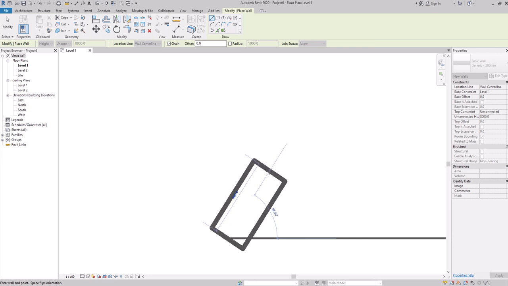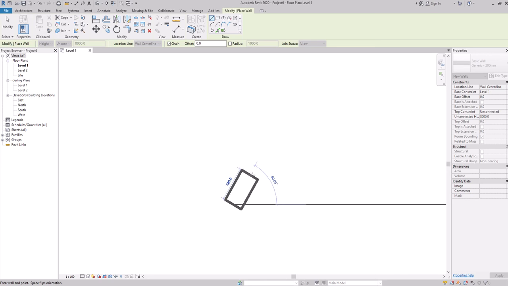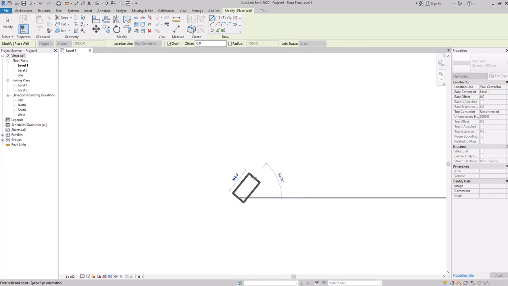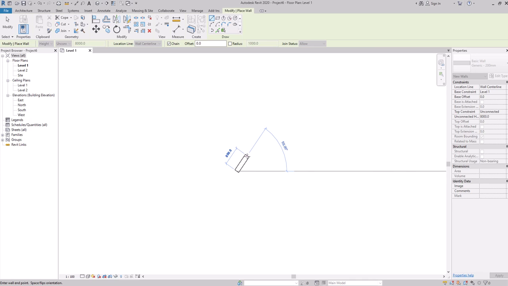The same thing for angles. Now it is snapping to 1 degree. If I zoom out a little bit more, it's still 1 degree. Let me just zoom out a bit more. Yeah, so now you can see each 5. And then if I zoom out even more, each time you zoom out, it will give you different options. So now you can see it will snap to 45 and then to 90. If I zoom out even more, it will only snap to 90.